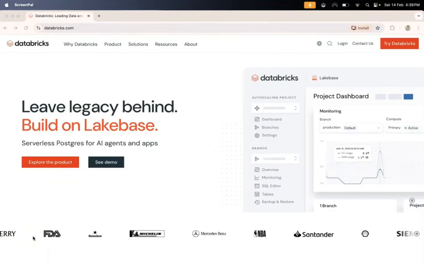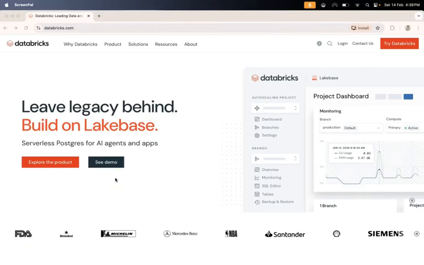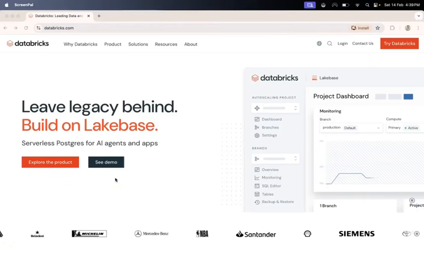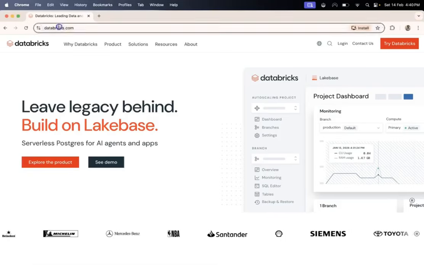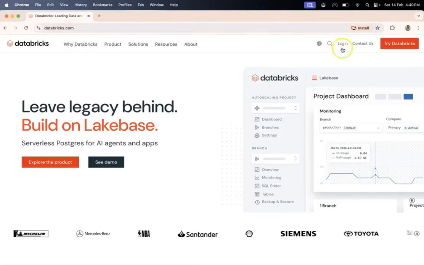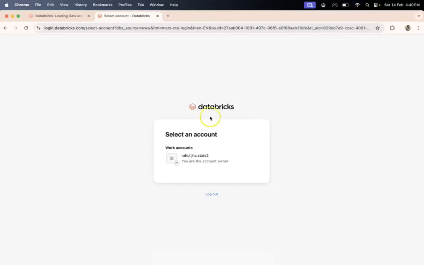Okay, so the first thing that we want to do is create and set up our account on Databricks. So I will navigate to databricks.com and go to the login page. Under the login page, we will have to create a new account, and for that you can use your Gmail account or any other email that you might have access to. Okay, so let this page load. It is taking a surprisingly low amount of time, but let's wait.